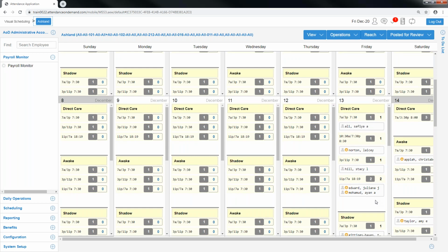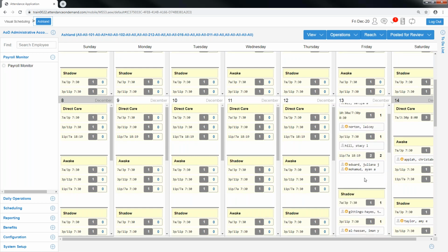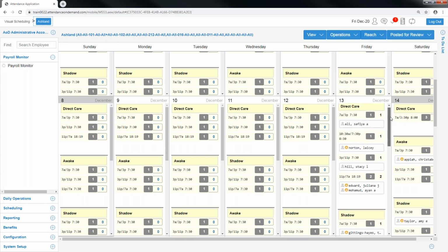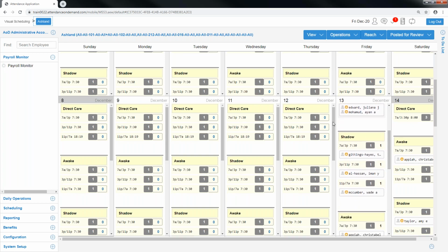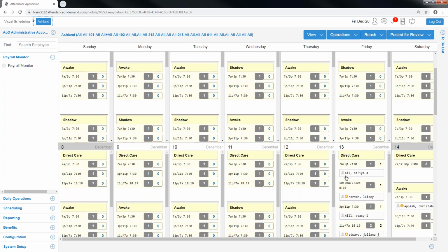So we can see that those have actually been picked up. Okay, so now we have taken a look at pickups. We saw the option for pickups, and we saw what trades look like.